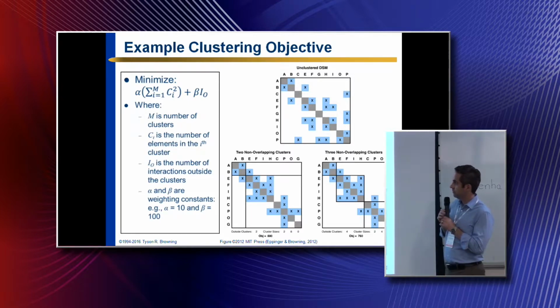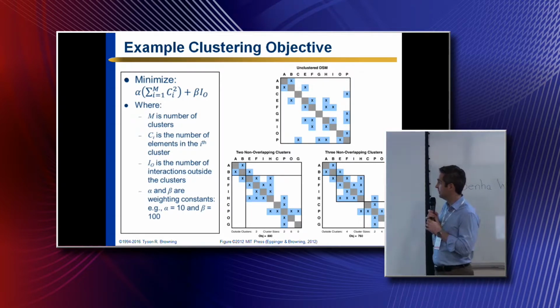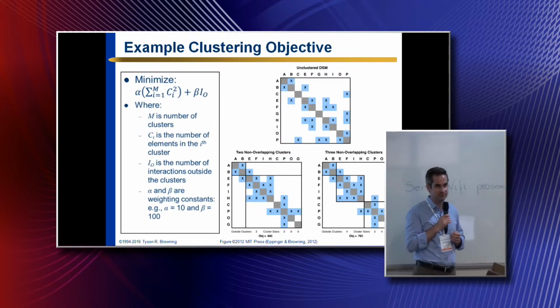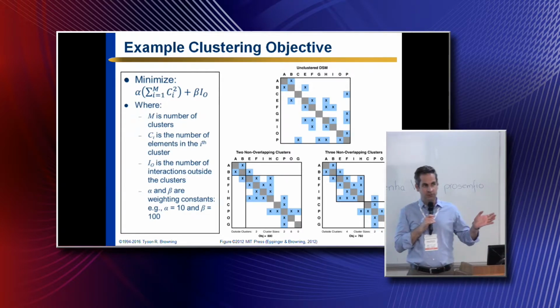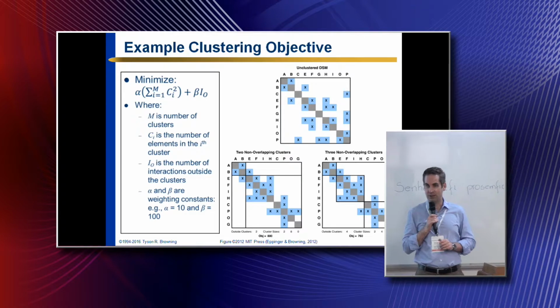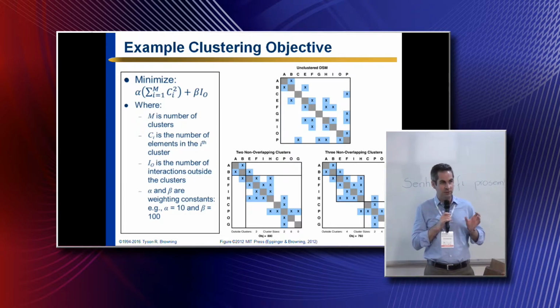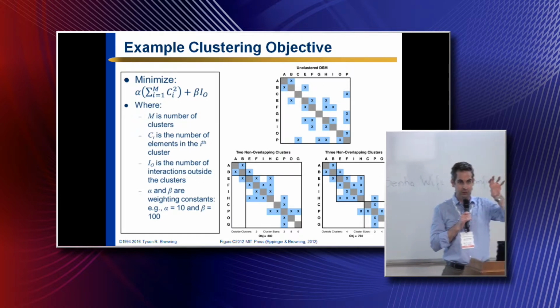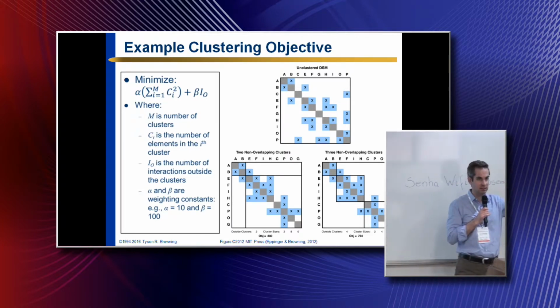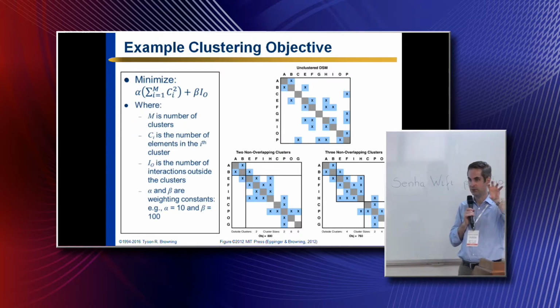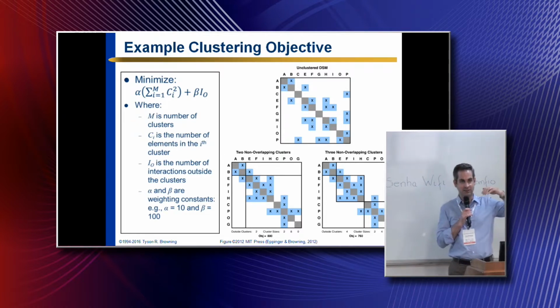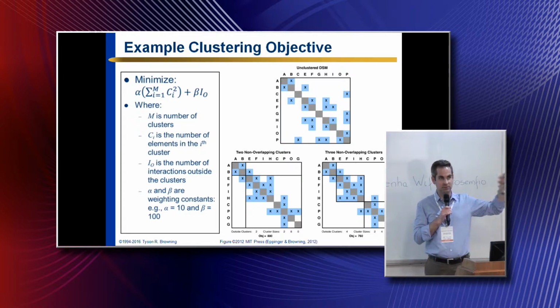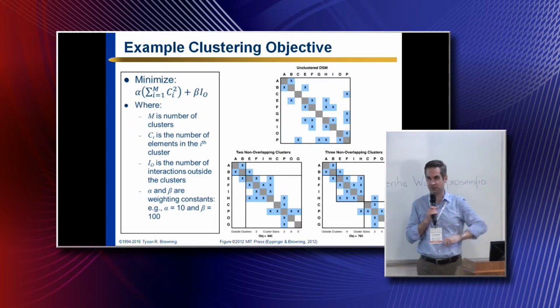One is you want to minimize the number of clusters, but you also want to minimize the size of each cluster. I mean, there's some trivial solutions to this problem that you usually want to avoid. One of the trivial solutions is put all the elements in one big cluster. That makes all the interfaces what we call intra-cluster relationships. They're all within the cluster, which is usually desirable. We penalize inter-cluster relationships, relationships that remain outside of the cluster definitions.